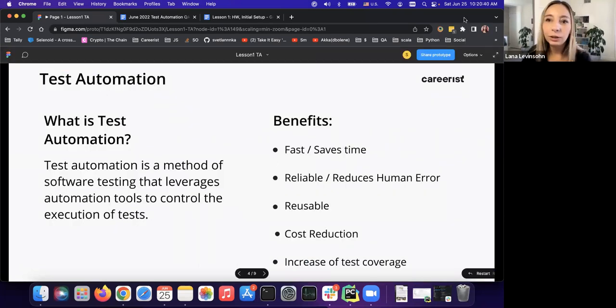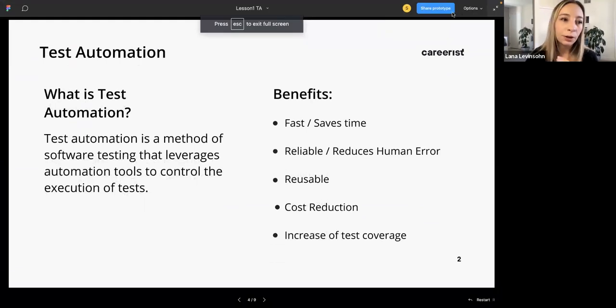Cool. So let's start talking about test automation next, and let's just quickly talk about what it is. I hope you have some idea about test automation at this point, but test automation is just a way to test our software that uses automation tools in order to run the tests. That's it. So in manual testing, we basically take a device or open a web page and just go and manually click on the buttons, click on the links, make sure everything is working, and that's it.